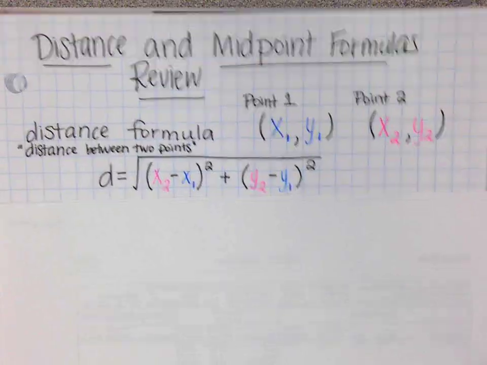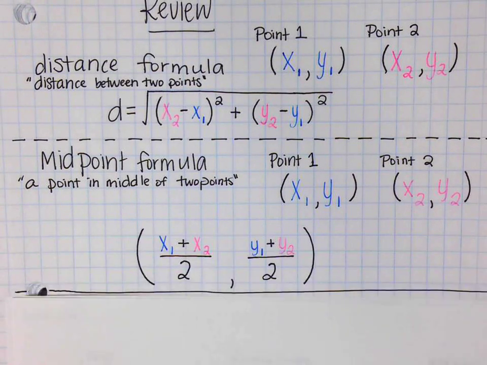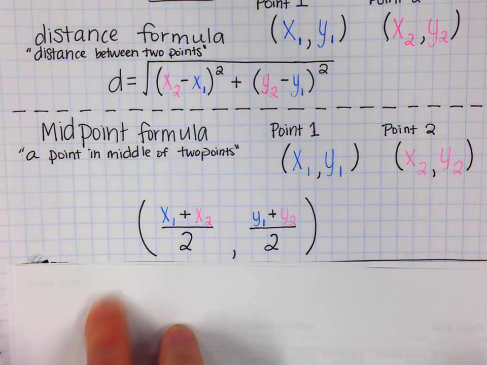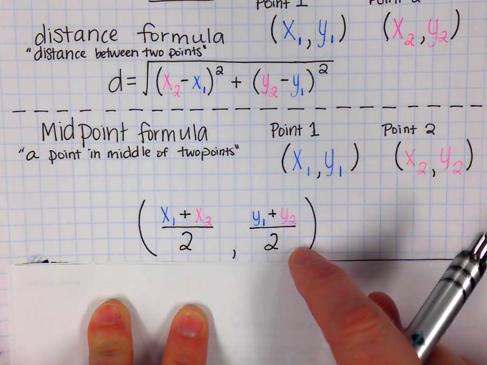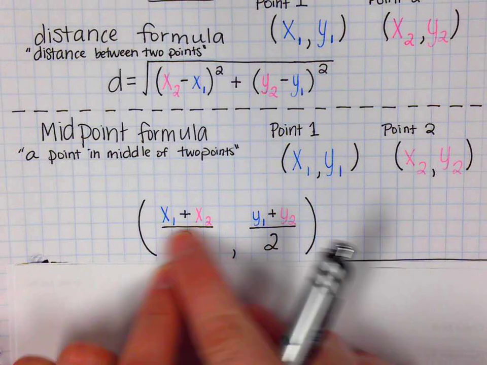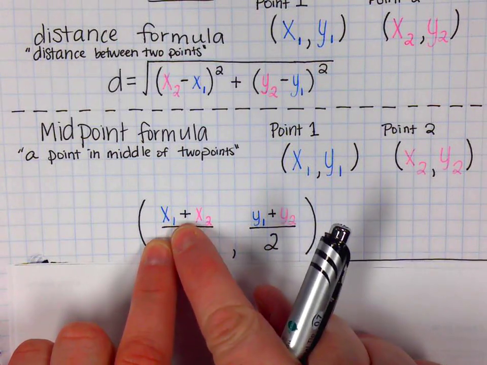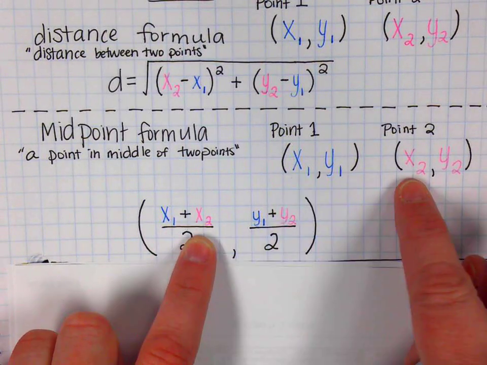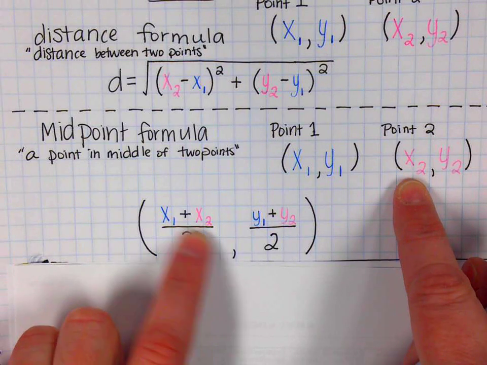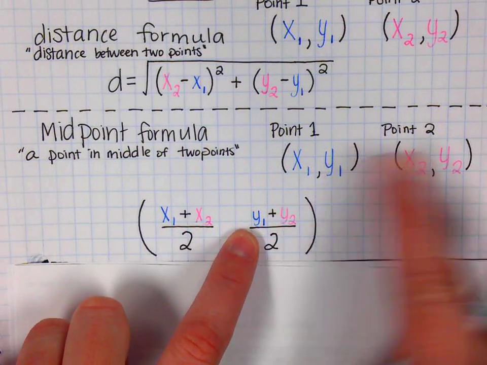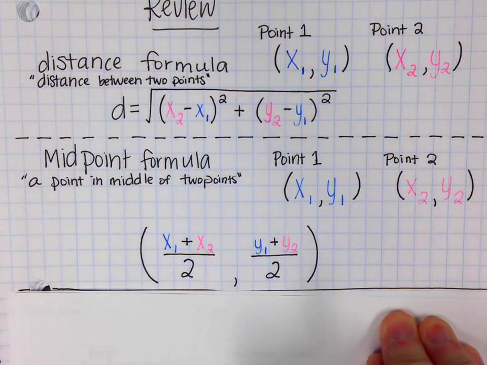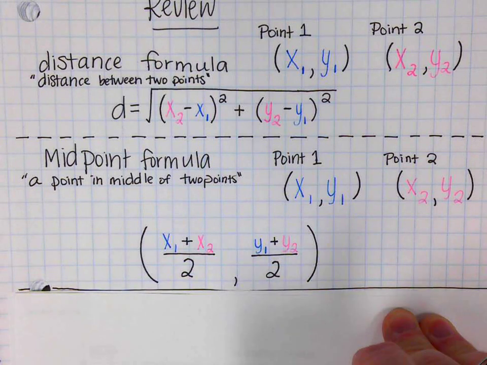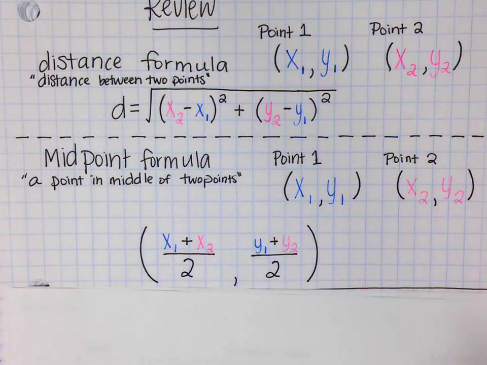So that's distance formula. Now midpoint is kind of the same thing, except for your answer you have to write as whatever, comma, whatever you get. Again, the 1 means x value from point 1, the 2 means x value from point 2, y1, y2. So go ahead, pause that, and write those all down. And then I'm going to start working the problem.